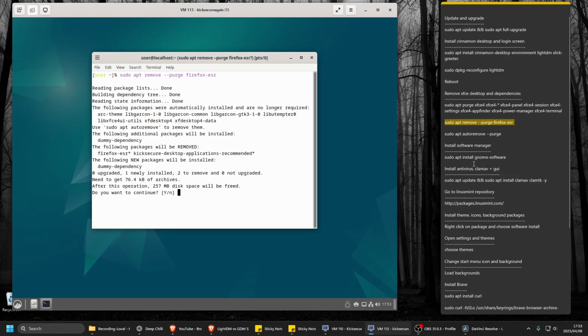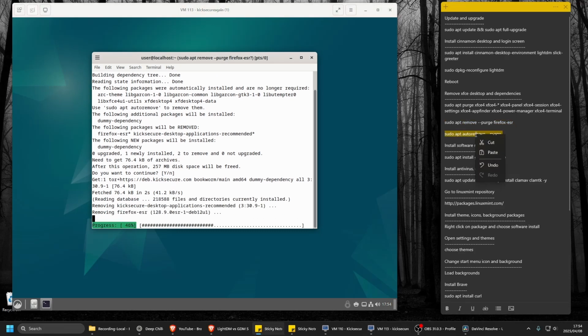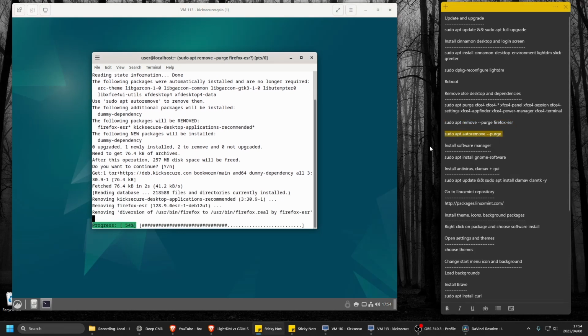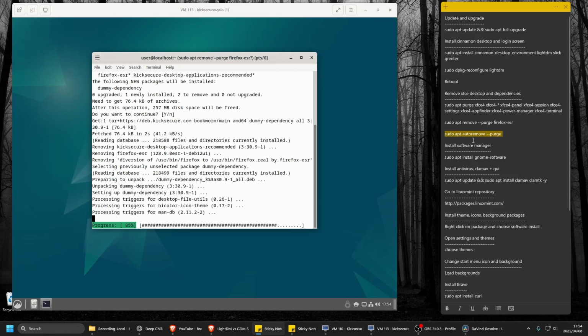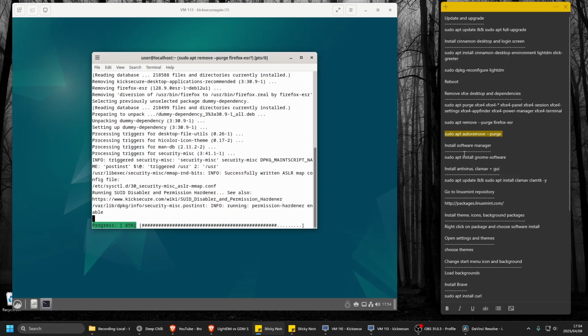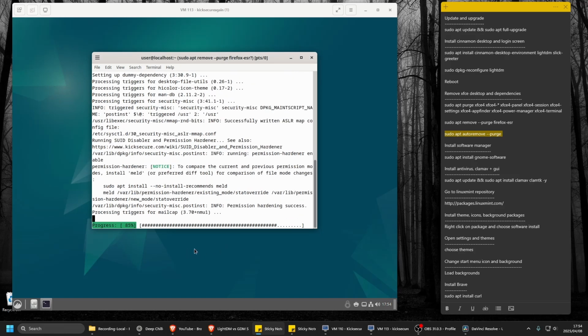Okay, say yes, remove it. Then we're gonna just purge any remnants of Firefox and dependencies. Don't want anything left of it. And then we're gonna install a software manager, because Debian and Kicksecure don't have a default software manager with a GUI.